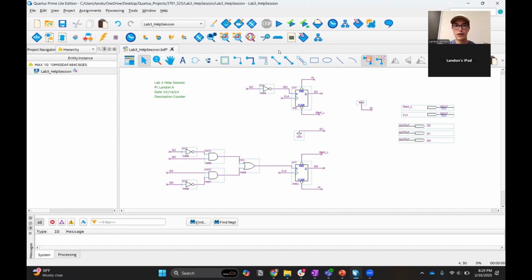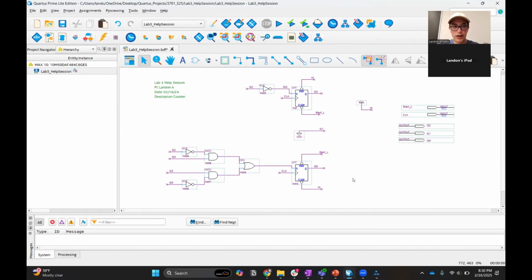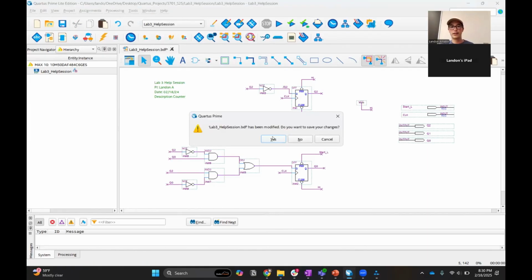Now I'm going to go ahead and compile this. Oh my gosh, Quartus is just causing me all sorts of pains today. All right, so we're going to do this functional compilation.